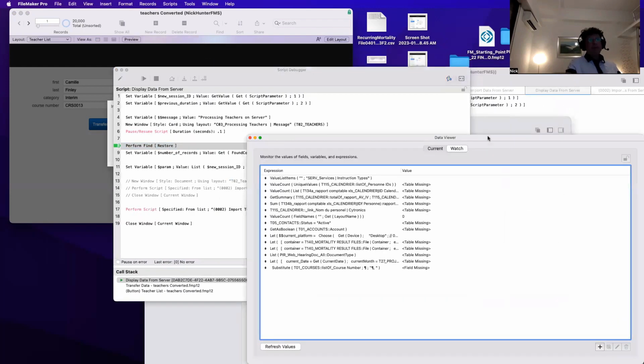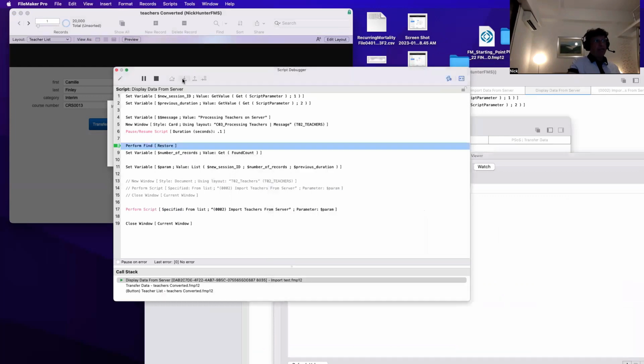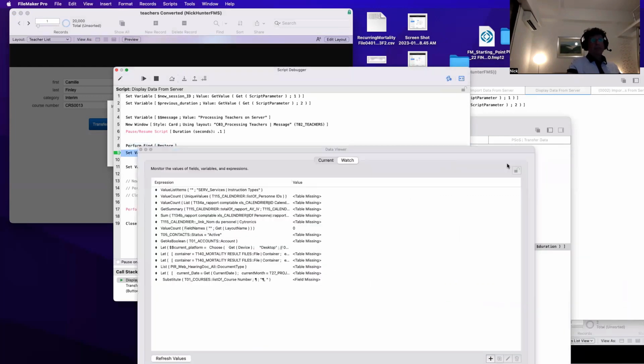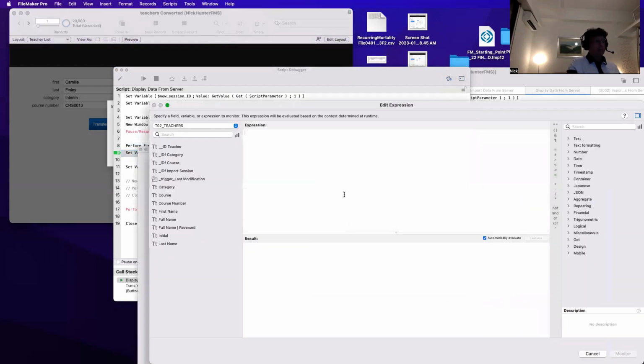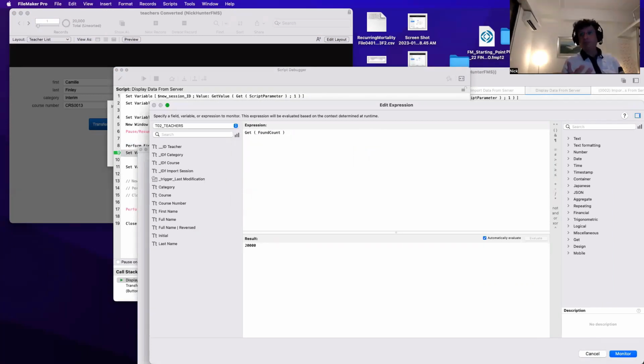If I do a found count here, I have 100,000 records because I imported multiple times. But now, if I do this, I have 20,000 records. So I got back my 20,000 records.